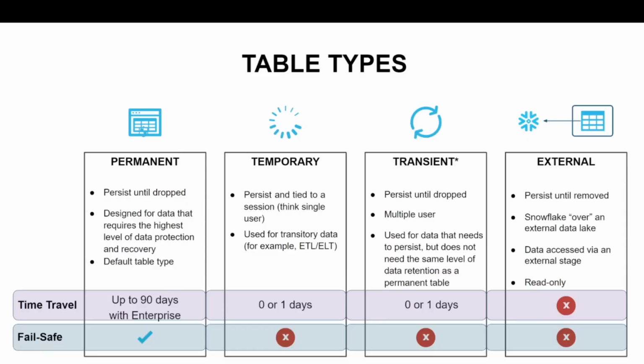It is read only, so you're not able to manipulate the data inside these external tables. Whatever data is sitting in your storage accounts, you are only accessing that data in a tabular format through Snowflake by using the external table. It does not have any time travel and fail-safe options applied. So these are the different types of tables in Snowflake. Let's see how we create permanent, temporary, and transient tables in Snowflake through SQL statements. We will take up the external tables in upcoming videos.